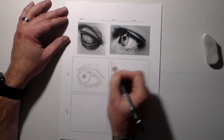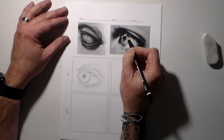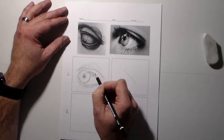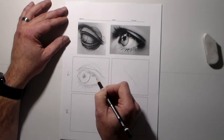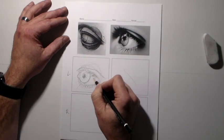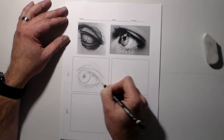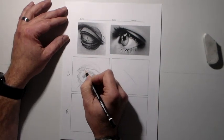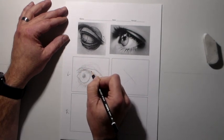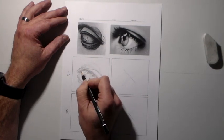And then, so there's a ton of lashes in here. See how black that is? There's just so many lashes, but you can also see through. So there are some areas where you're going to see through, and there's some areas that it's going to be really full. So when you're drawing at a distance, this is all just black almost. You're just kind of filling in. But when you're drawing up close, that's when you have to pay attention to where things are going, how many, how thick, so on and so forth. Once you get the hang of it, it'll go a little smoother for you.